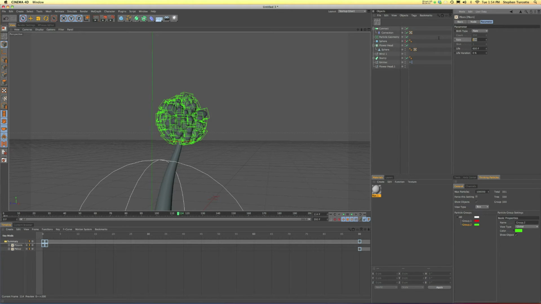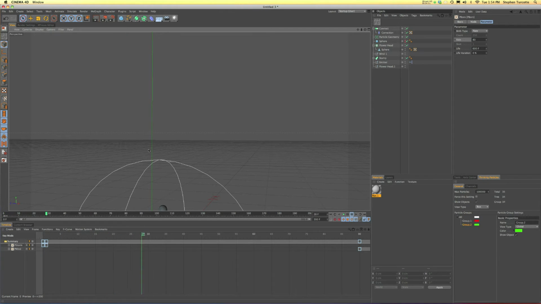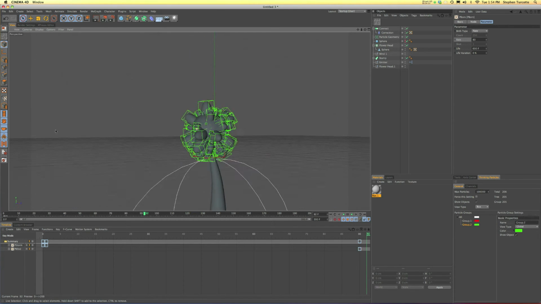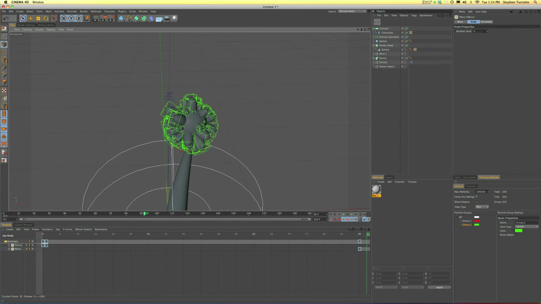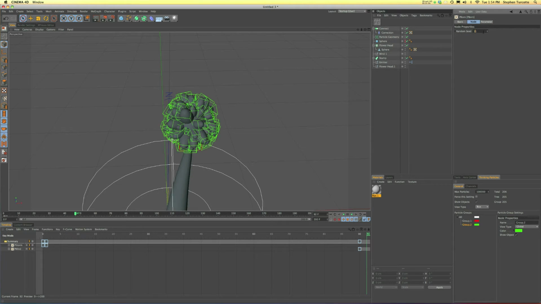So we're going to reduce the rate, and then we're going to key in a value to shut those particles off. So maybe at about 90. And also, if you don't like how it's filling out, you can adjust the random seed, and those will regenerate in real time.